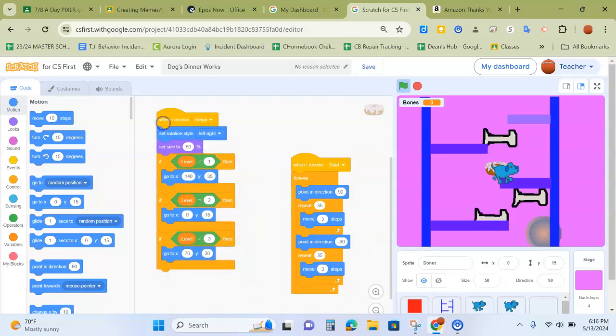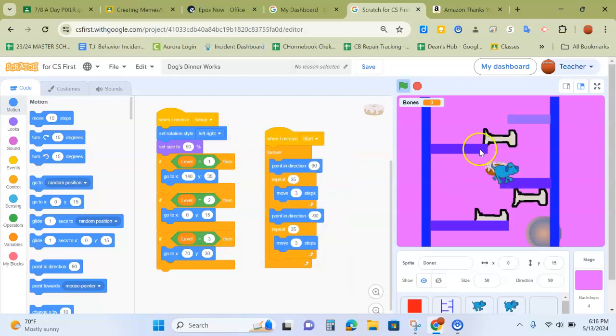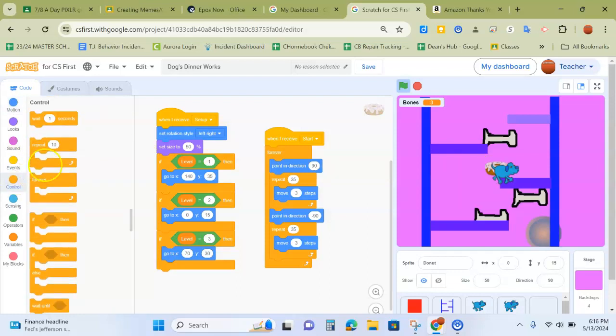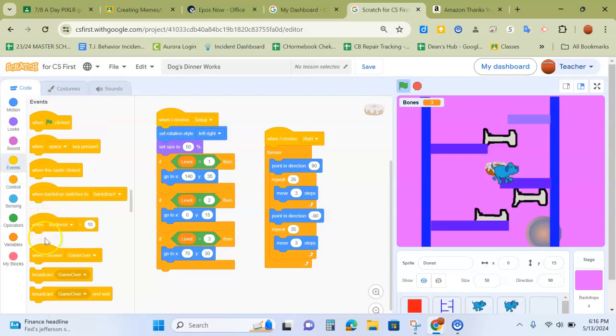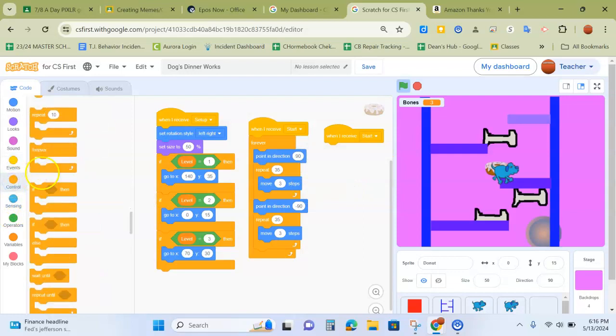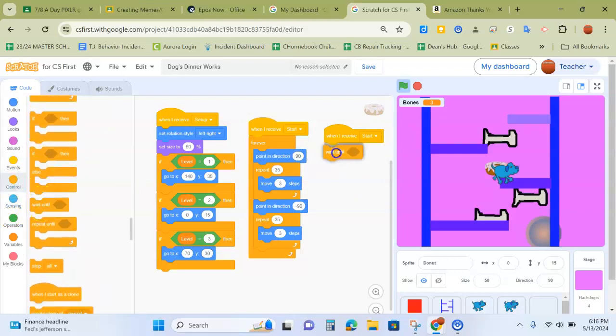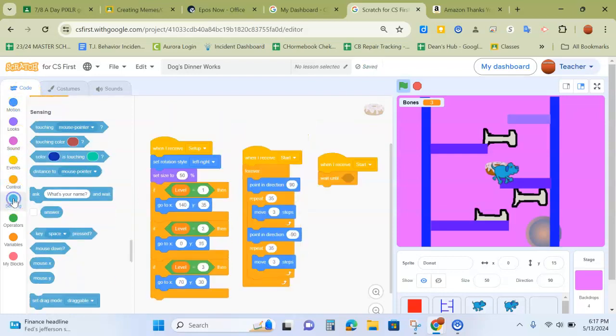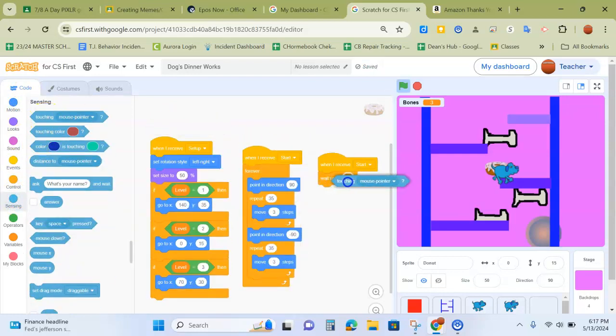Now we need one more thing. It detects if the player collides with it, because that would mean the game is over. So we need another start. I'm going to go to events, and when I receive the start, because this is a separate code that needs to be running when the game starts, I'm going to go to control and find wait until my character in sensing is touching the player block.